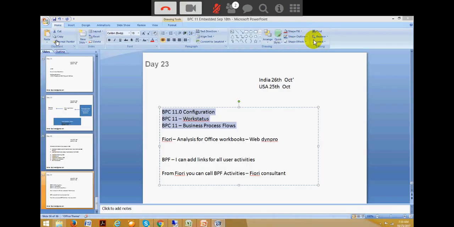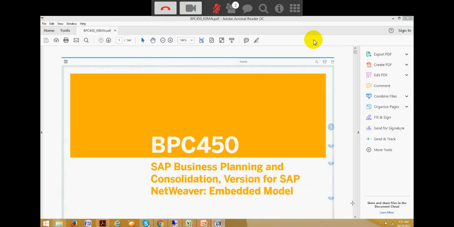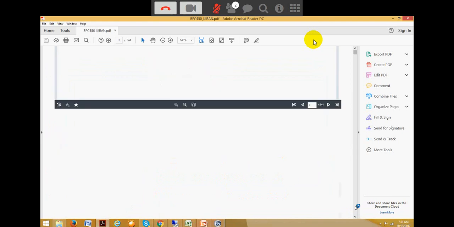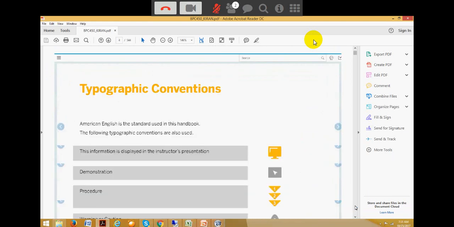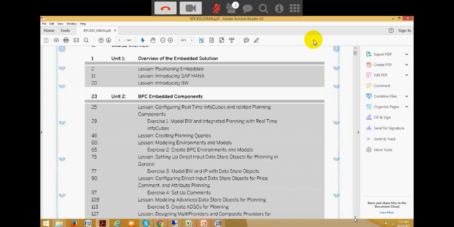So this is the document I shared. I did not share it with you. I forgot to share. Somewhere characteristic relationship will be there.